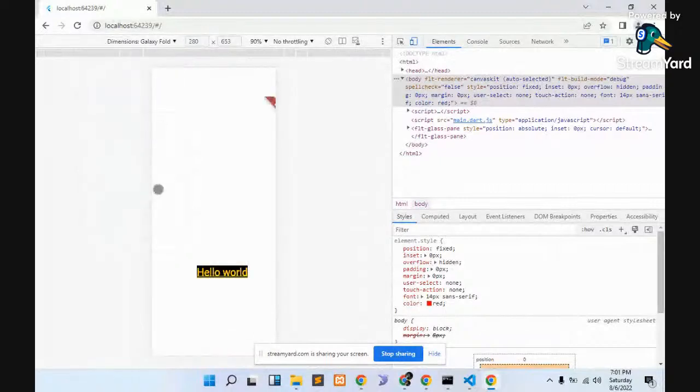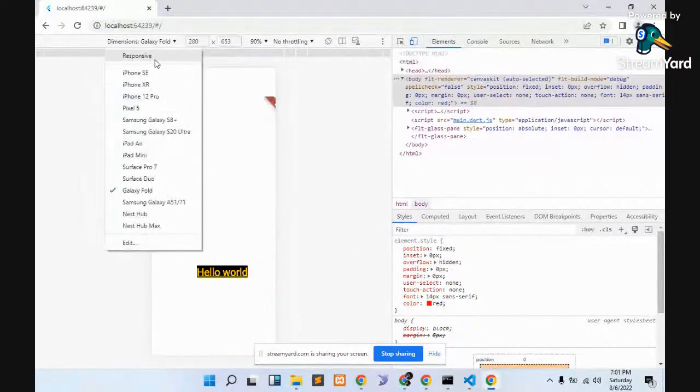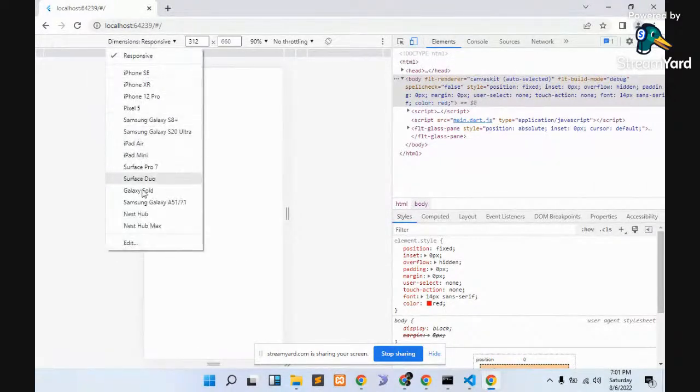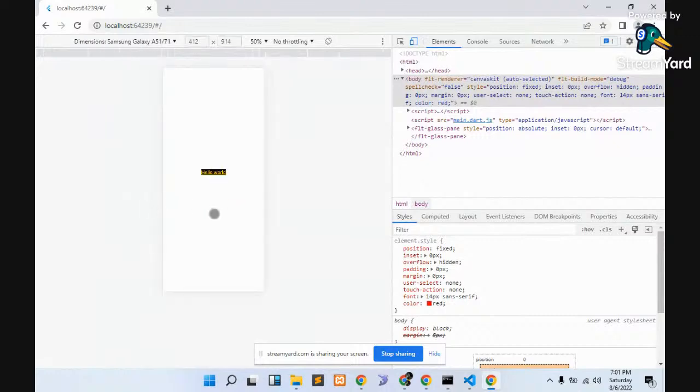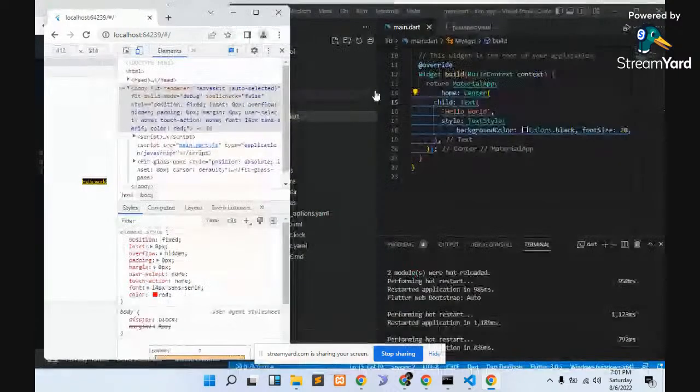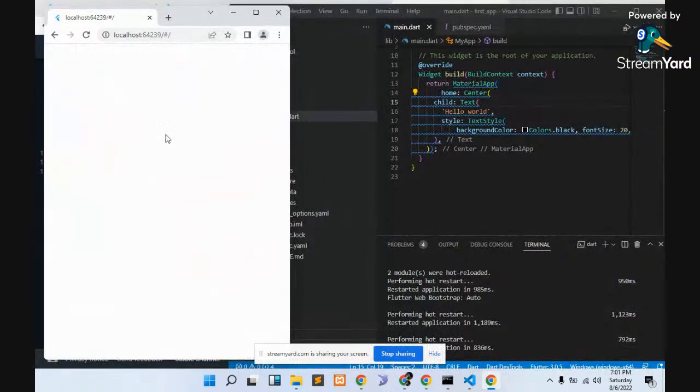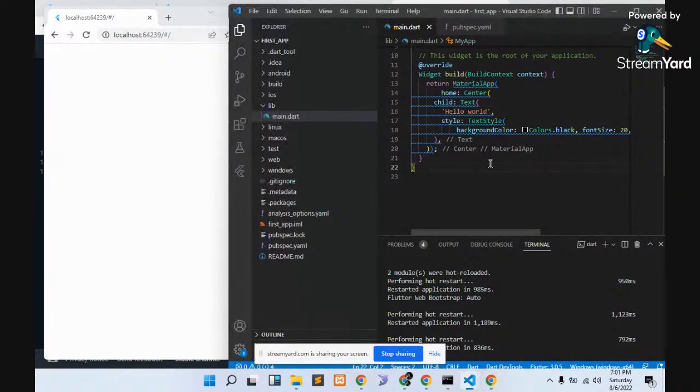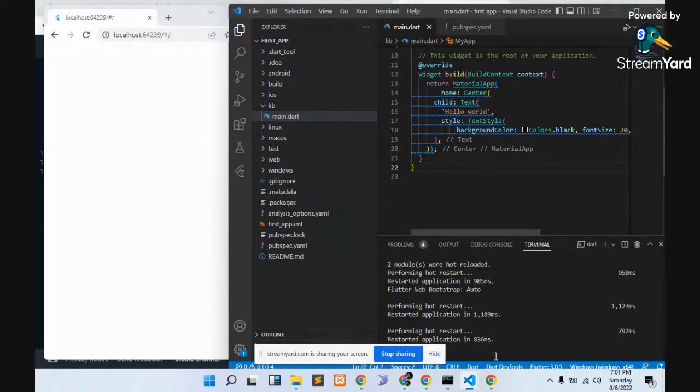So as you have seen, the Center widget is working fine and it's printing on the screen.